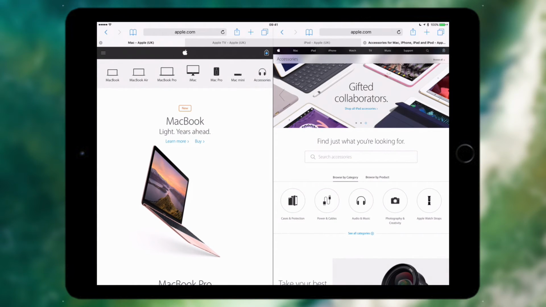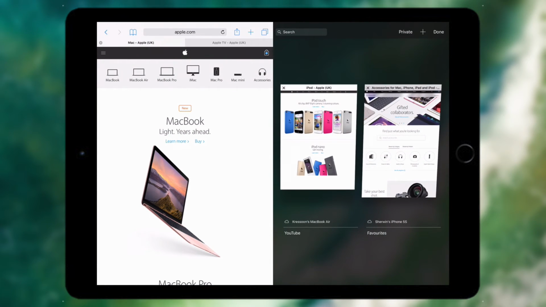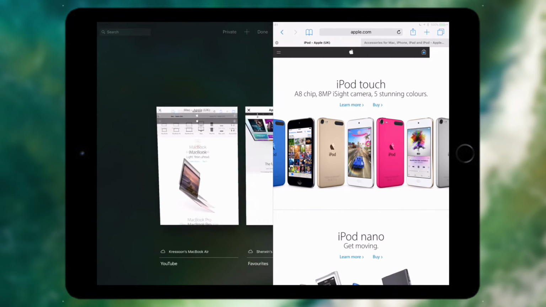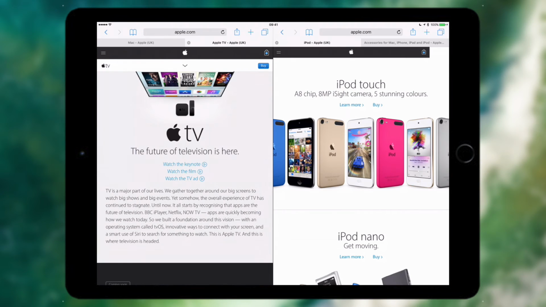That stays the same. The final thing I'm going to show you how to do now is merge the tabs back and how you can manage them. So you can access your tab view independently across each of them. If I wanted to look at all my tabs in my iCloud tabs at the bottom on my right hand side, I can do that, or I can do that independently on the other side. So it's kind of like having two Safari windows next to each other, quite literally. It's not like one of them is the main window and the other one's just a viewer.